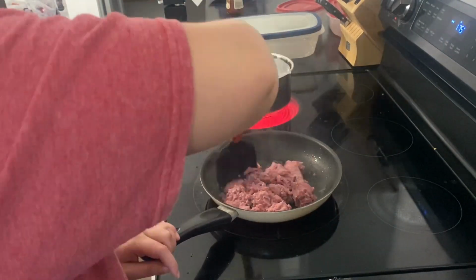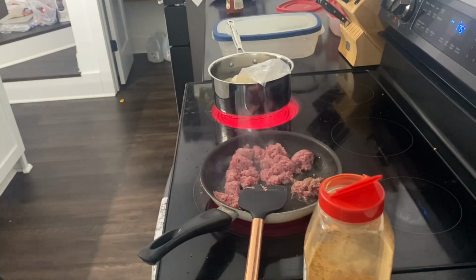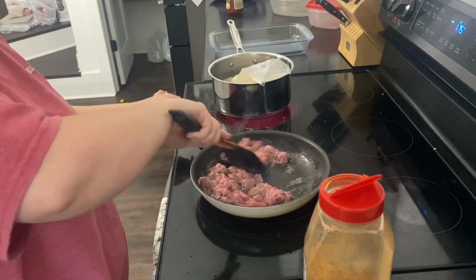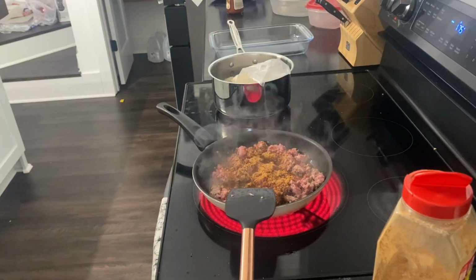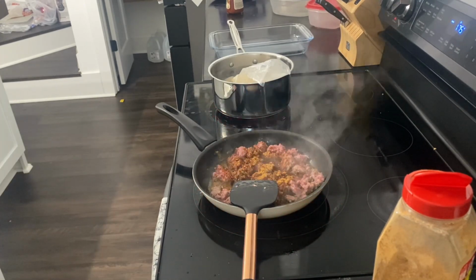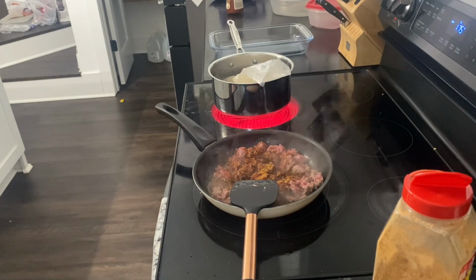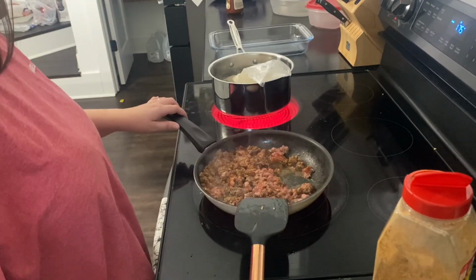The video that I have for you today is me making what I like to call Mexican casserole. I originally got this recipe from Pinterest and I've kind of modified it to be a little bit easier for me to make because I like really quick and easy dinners that are still super yummy and filling. So what you have is 1 pound of ground beef and some taco seasoning, and then you've got your rice cooking, and in the end you really just throw everything together.